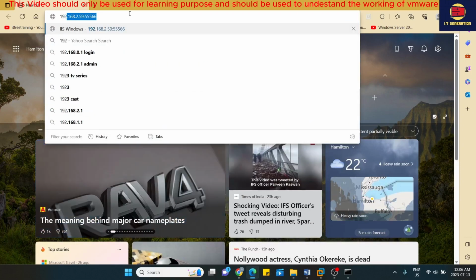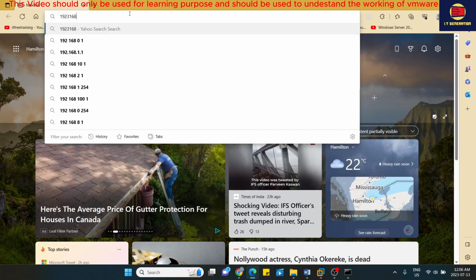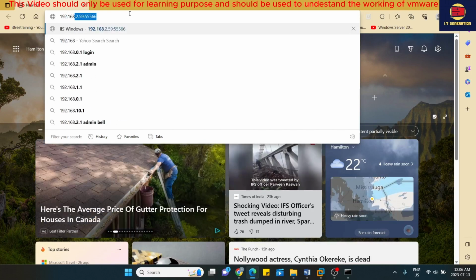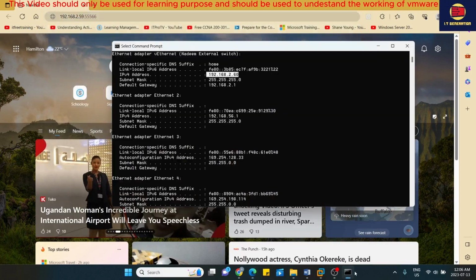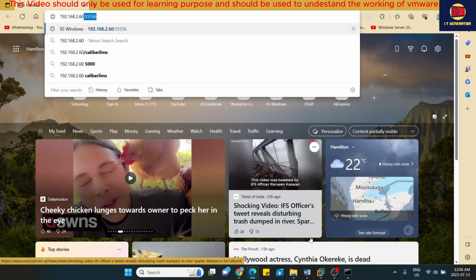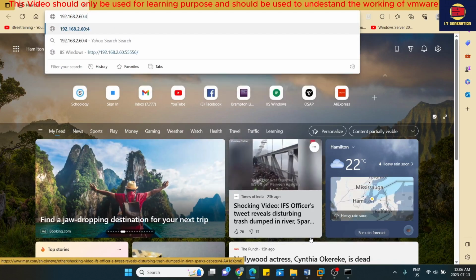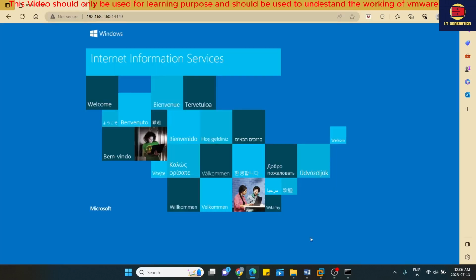I have to write 192.168.2.60, my IP address. So make sure you write your host machine IP address here and the port number that we have given there. Okay, look. So now in our host machine, I wrote my IP address and the port number.